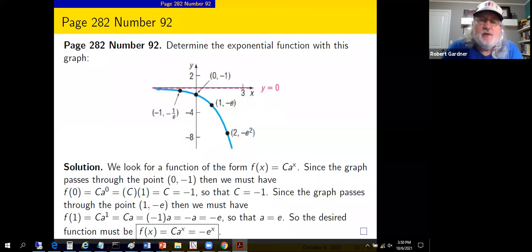That makes sense. How would you produce the graph of this from the graph of e to the x? By taking the e to the x function and multiplying by -1. The e to the x function lives up here in the first and second quadrant. If you replace f of x with -f of x, that's equivalent to a reflection about the x-axis. You take that exponential function and reflect it about the x-axis, and indeed, it'll produce this graph here. Not that I need that to determine the answer, but it has that geometric interpretation underneath it, since we simply got a negative times the exponential function.